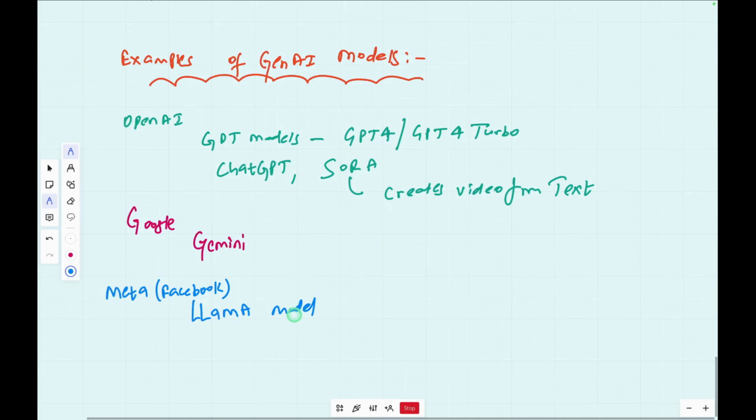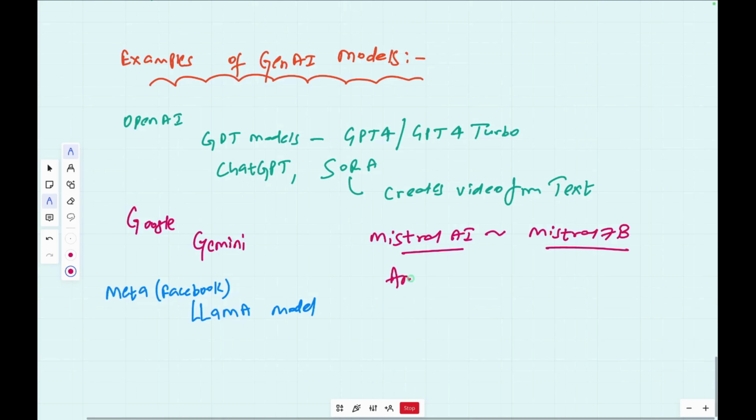Again, this is also one example of Gen AI. Then there can be other examples as well. You have something called Mistral AI. You can learn about all of this. I'm just naming some of the commonly available Gen AI models today. So we have Mistral AI, that is Mistral 7B, which is the model that the application is based on.